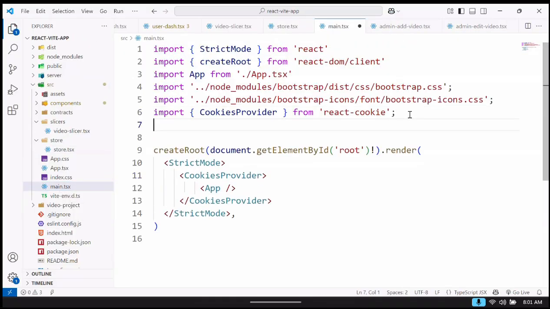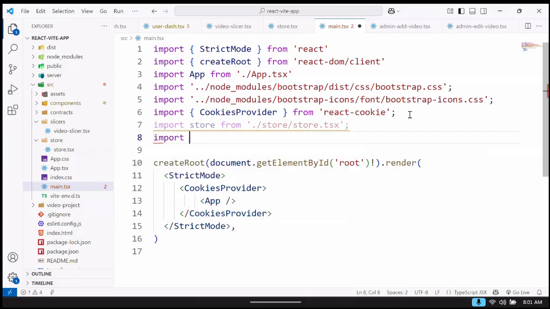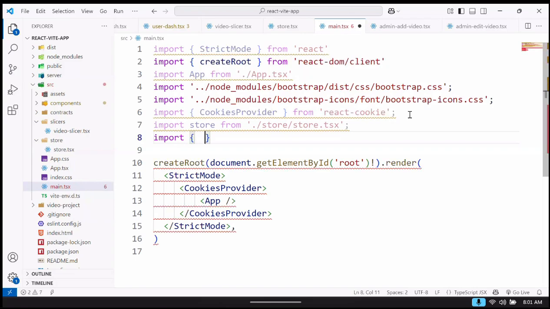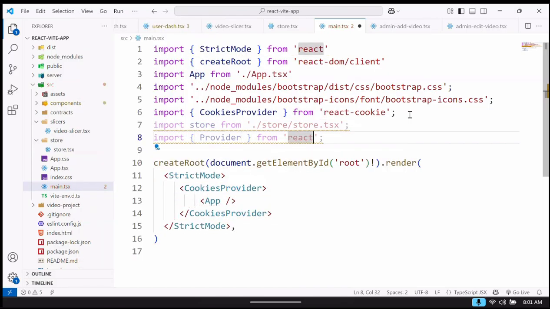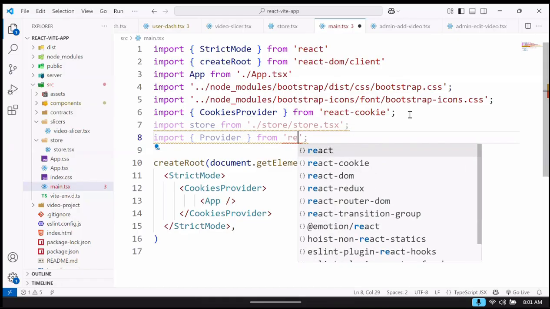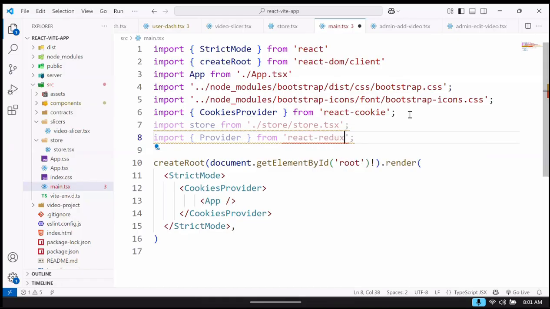Here we have to import store from store.tsx, because that is where we have the data. And we have to import one more, the provider. Sorry, it is from React Redux. From React Redux, we have to import Provider.